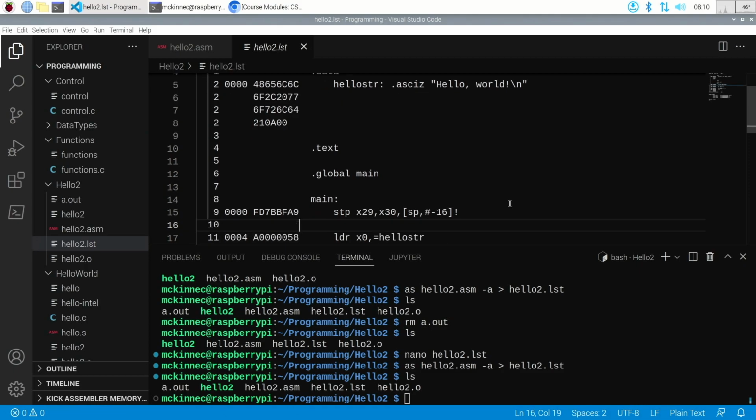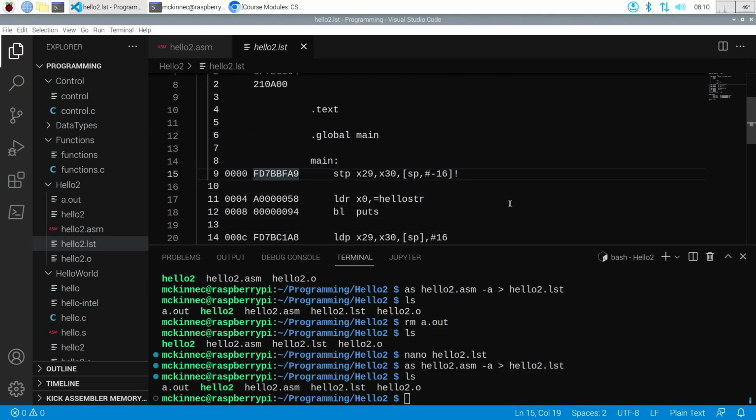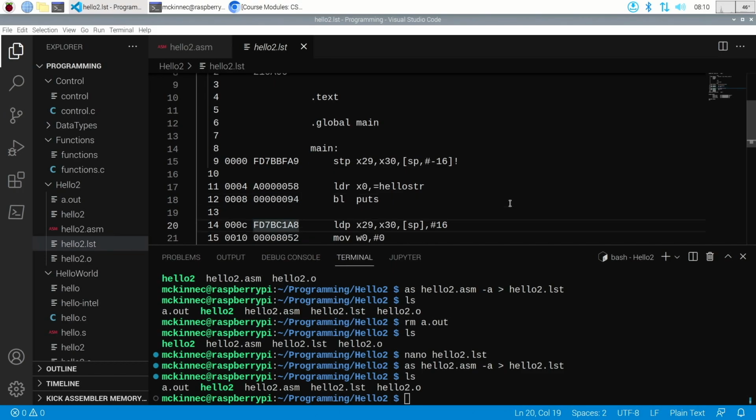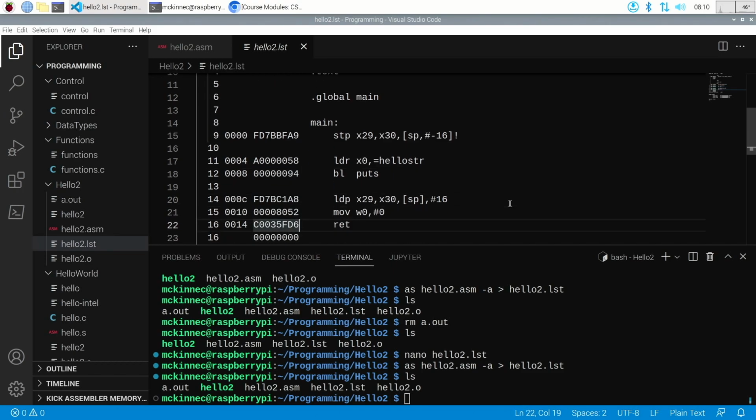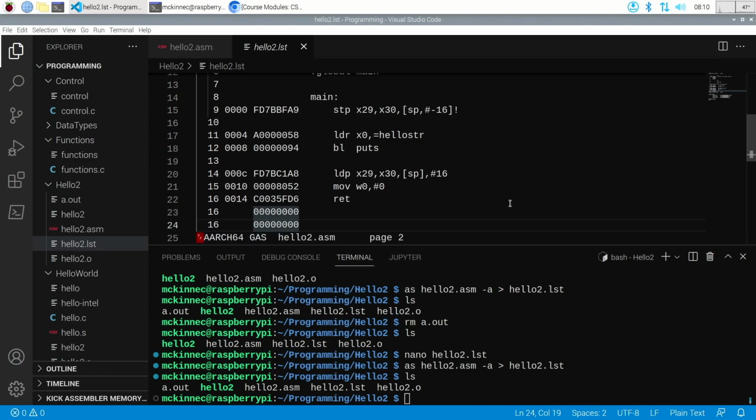And then we've got our sections here, and next to each instruction, it has the instruction, which we did in assembly, but then it also has all of the actual encodings of those instructions, which we'll talk about what those encodings mean later. But for now, think of this as a fancy assembly file. The assembler has just added some information to it.